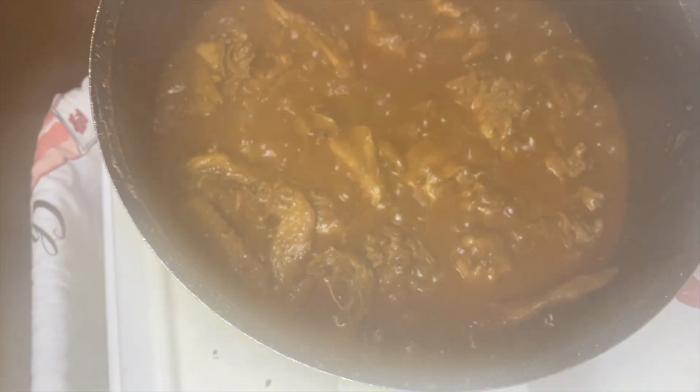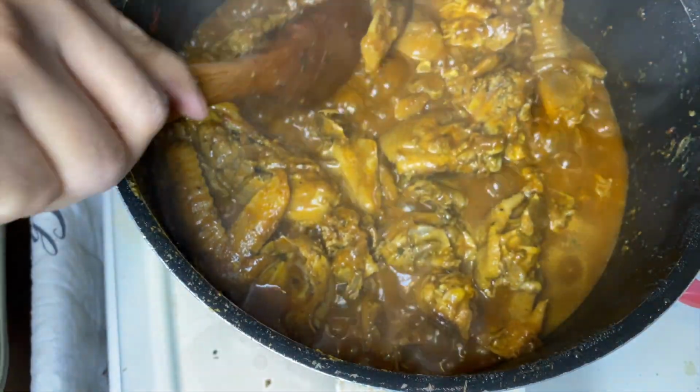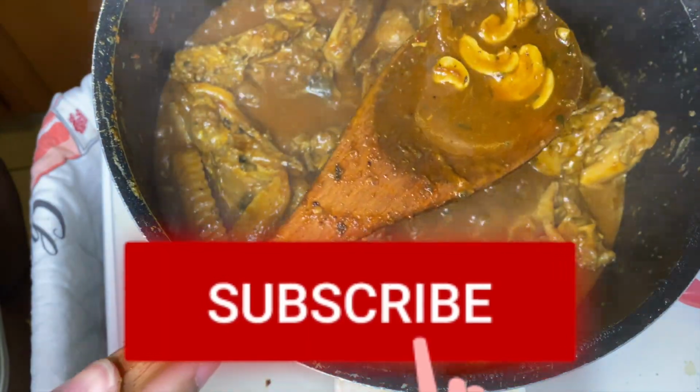So this is the dish. It's almost done. Well, it's pretty much done. After I added the lily butter, I let it boil for about 5 to 10 minutes, just so it thickens up a little bit.